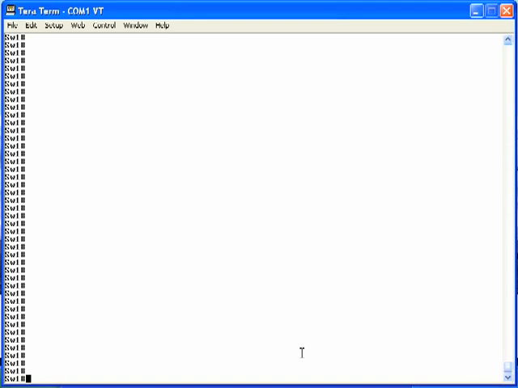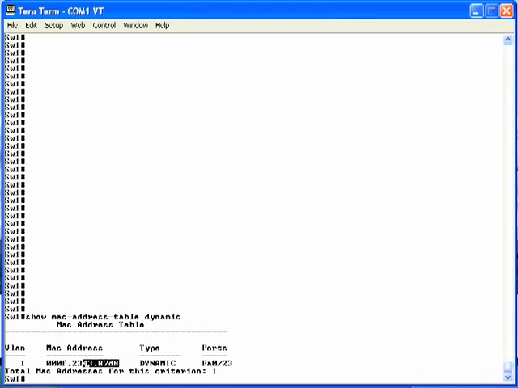Next, we'll take a look at the command line interface and see the learning process occur. You might want to have your booklet open to Lab 3's chapter so that you can see a picture that shows all the MAC addresses. Here on switch 1 we use the show mac address-table dynamic command, as you see there. And notice there's only one entry in the MAC address table, and that's not for any of the three addresses in the picture. This is an overhead MAC address used for some messaging between the switches.